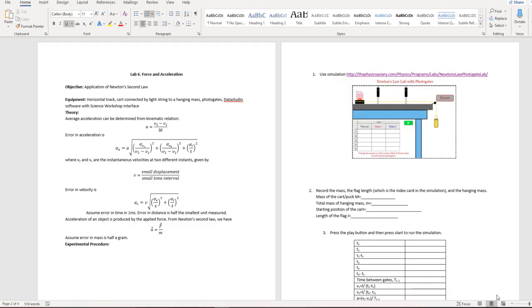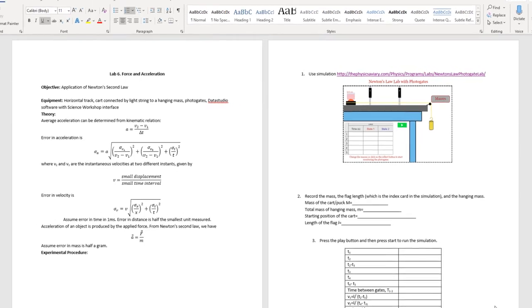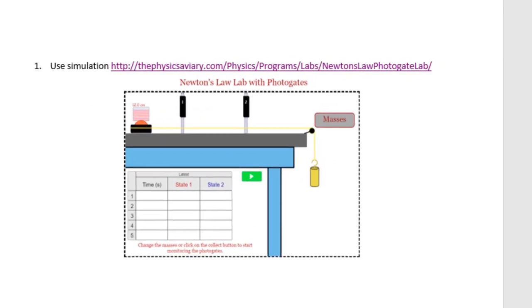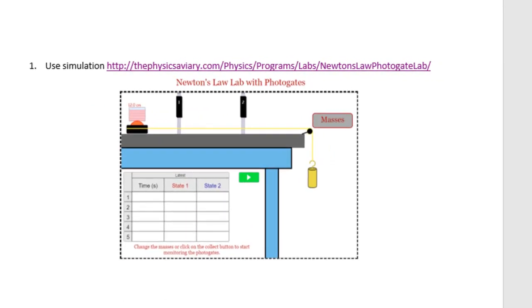So today I'm going to talk to you about what you are going to be expected to do in your Lab 6, the Forces and Acceleration Lab. Basically, in this lab, we will be using a simulation, and we're going to be using Newton's laws and trying to figure out the acceleration of an object and whether that matches with Newton's laws of motion.